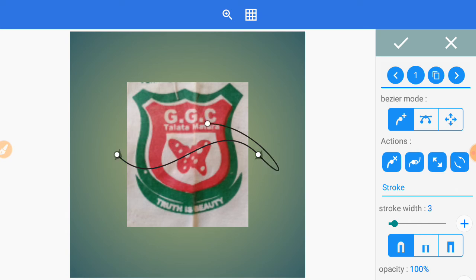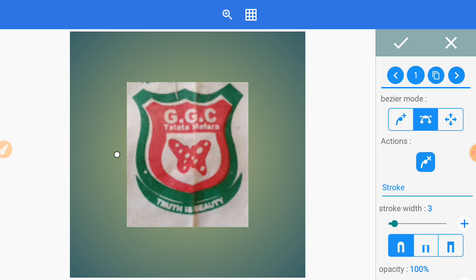Now, by default, when you click on any position, any part, it will create a node. It will create a Bezier, a stroke line. Anywhere you click, it gives you a stroke. Now to edit or delete a part, any of these nodes, this smaller white dot here, we call it a node. You click on this to delete nodes. So use nodes to trace.